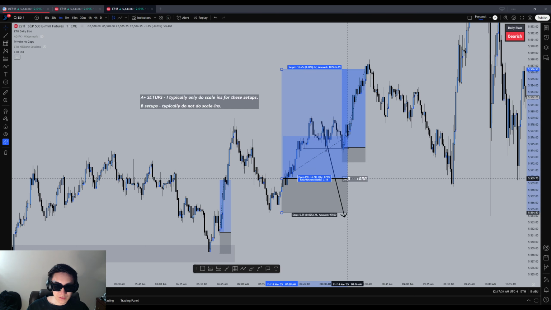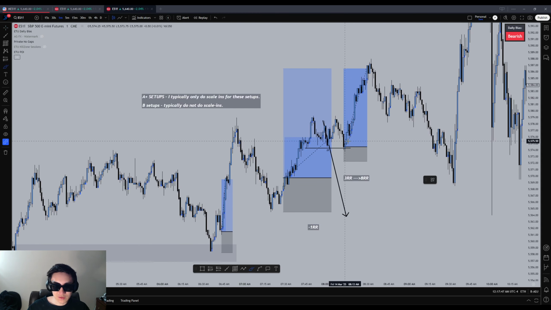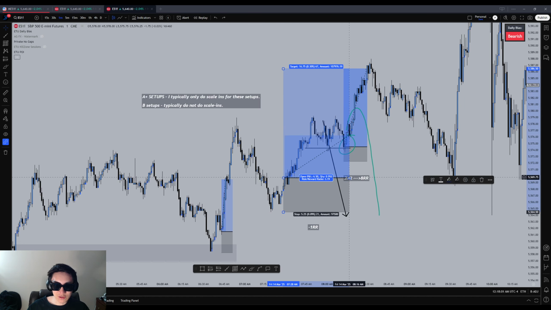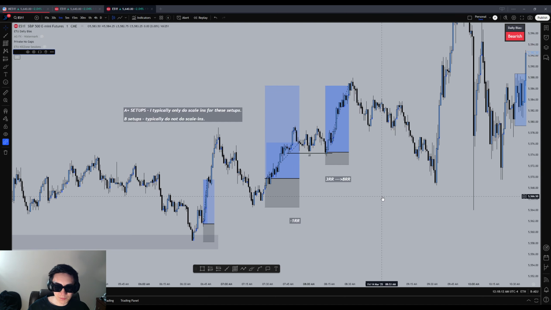If you were to leave this at break even, taking no scale in, versus if you were to scale in, you would take -1R if price goes against you. So if after scaling in the price goes something like this and hits your stop loss, it will hit your stop loss here and hit break even here. So you end up with a -1R instead of a break even if you only had one position open and you did move to break even. So that is really the only time where there is a con or downside to this system, but it's much better than overcomplicating it with the partial system, right?